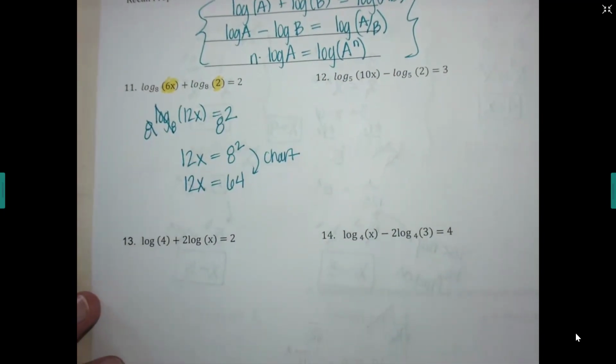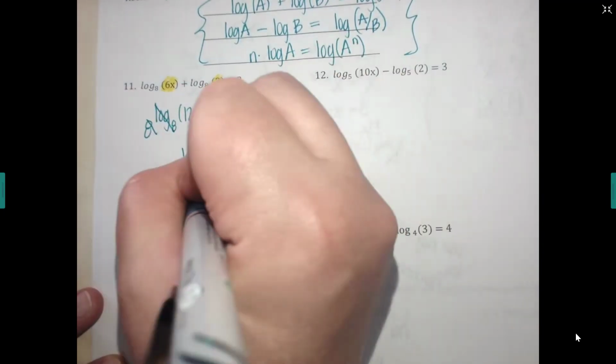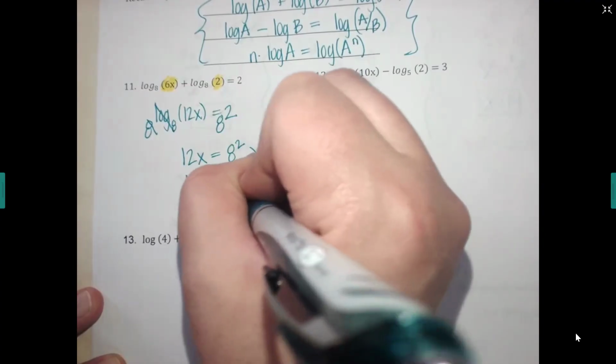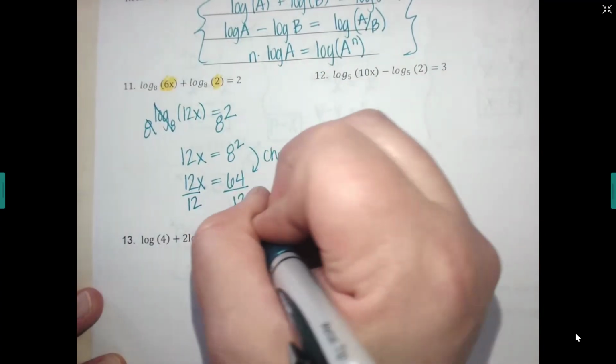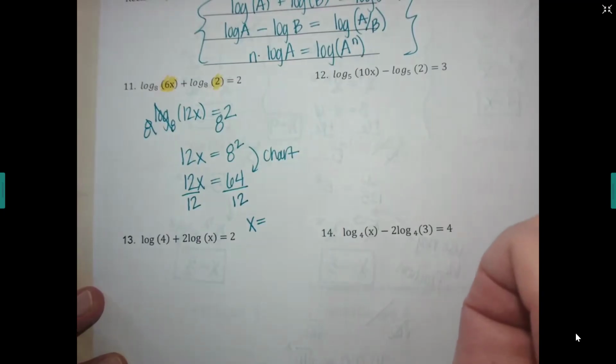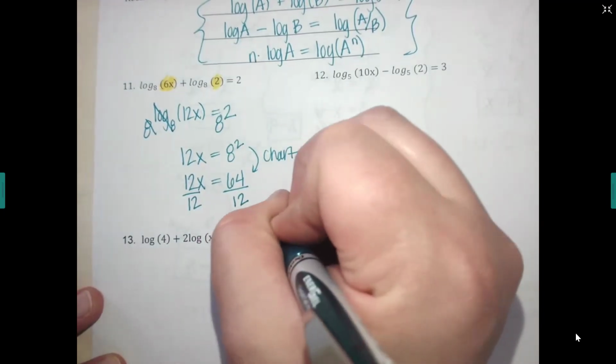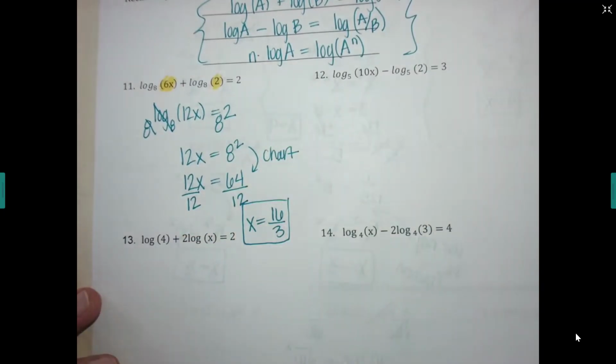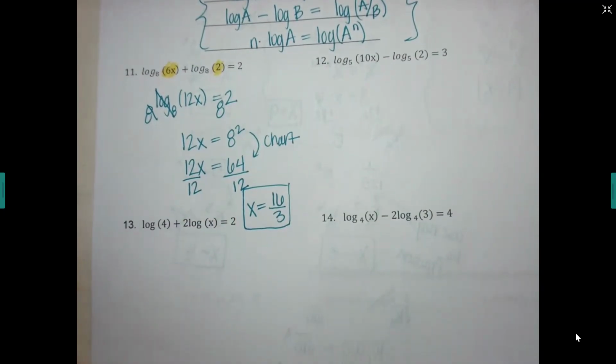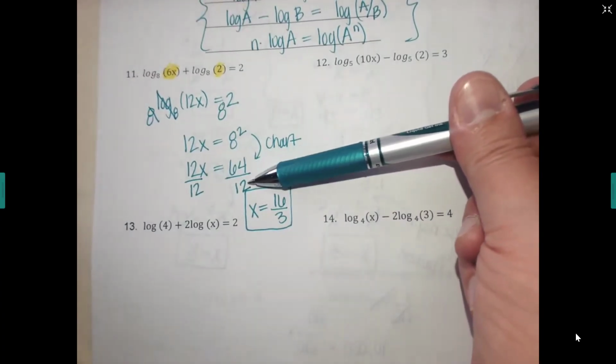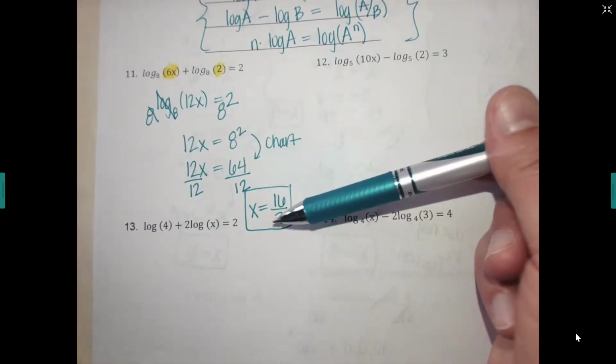And then what would my last step be? Divide by 12. Leave it as a fraction. Yeah, just leave it as a fraction. Now I think 64 over 12 will reduce. It'll go to 16 thirds. But y'all should know if you just type it into the pretty fraction on the calculator, it'll fix it for you. Okay, so wait, how do you determine to leave it as a fraction? If you type it into Delta Math and it counts it wrong, just check if the fraction reduces. Because the reason that happens is that 64 and 12 can both divide by 4. But the calculator will do it for you. So I'd say most of the time it probably won't reduce, but if it does, just check it.